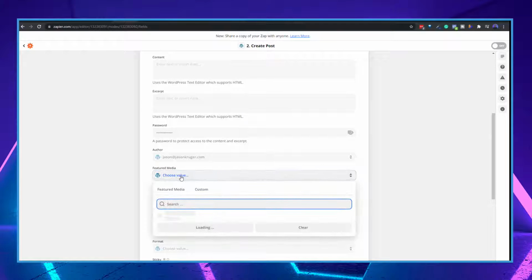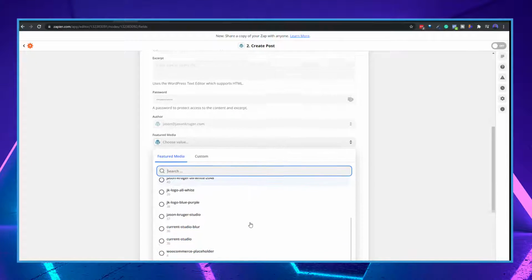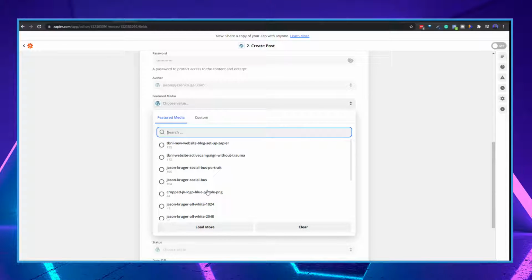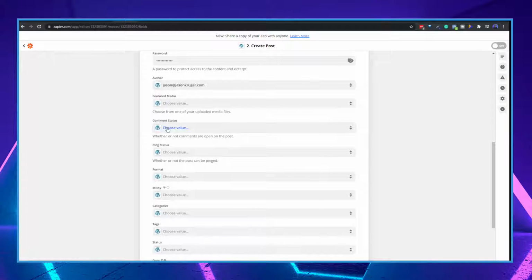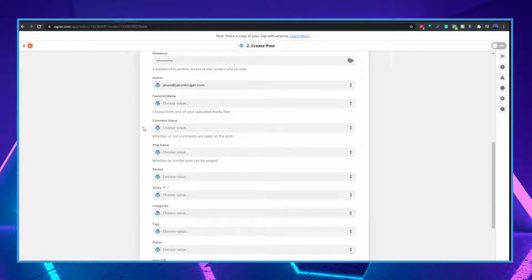featured media. Now let's see if we can pull through a featured image. Now it looks like it's only going to be pulling through from what I already have installed on the site, which is a little bit disappointing because I was hoping that I could pull through the thumbnail from YouTube, but it doesn't seem to allow me to do that.